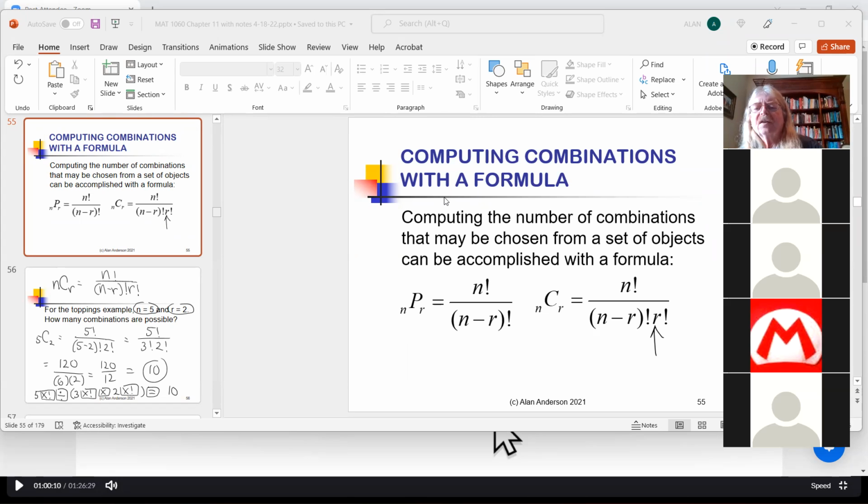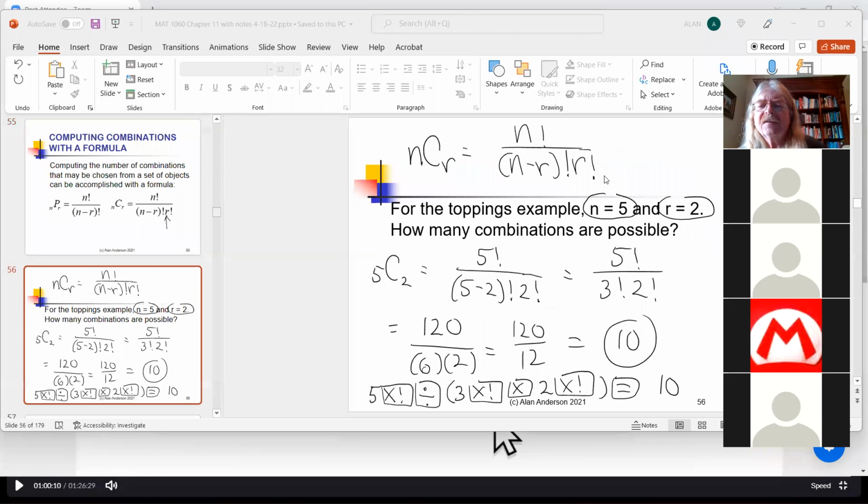So now, in order to formally calculate the number of toppings that we can pick with the ice cream example, remember we had 5 toppings to choose from, so n is 5. R is the number of toppings that we get to choose, which is 2. And when you plug in all those numbers, you'll eventually end up with 10. Okay, and down here on the bottom, I've also shown how you could do that directly with the keystrokes on your calculator. And of course, you have to be careful to make sure you use parentheses whenever they are needed. In this case, the entire denominator needs parentheses because you're doing not just the factorial operators, but multiplication. So anyway, that's what we'd gotten done up to this point.